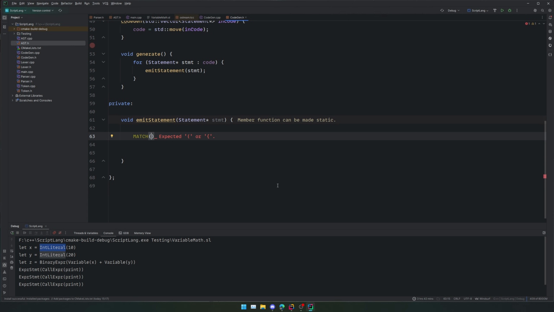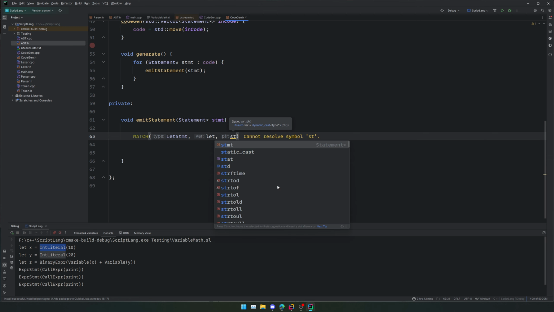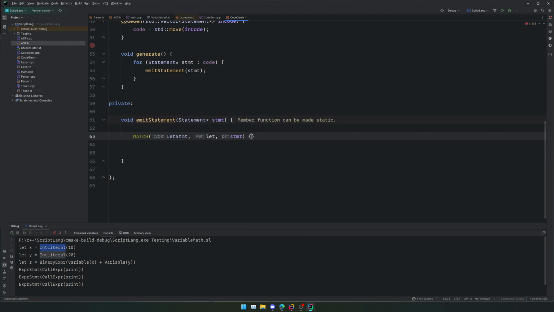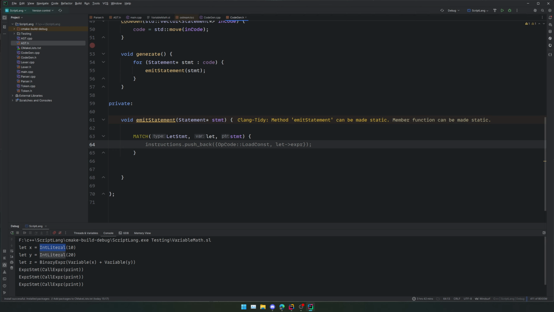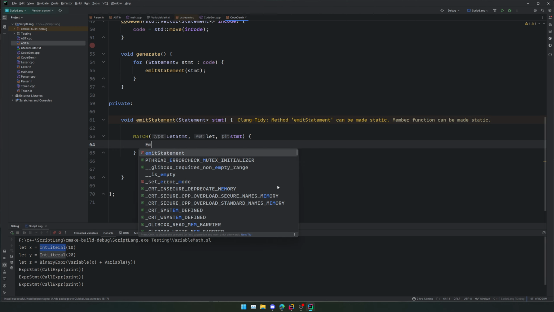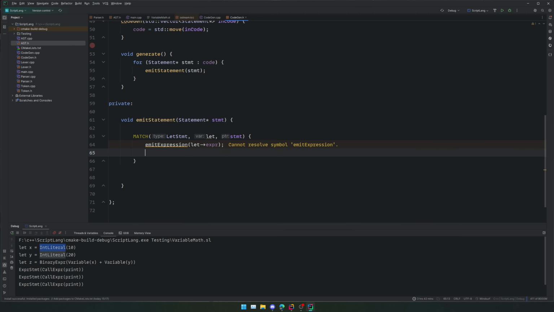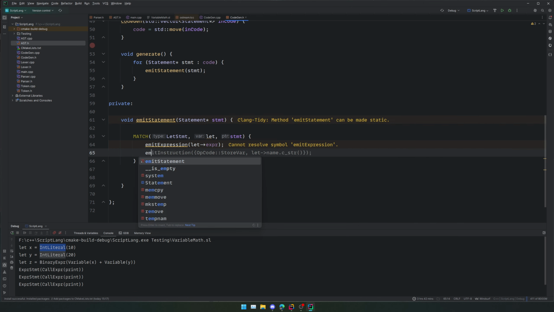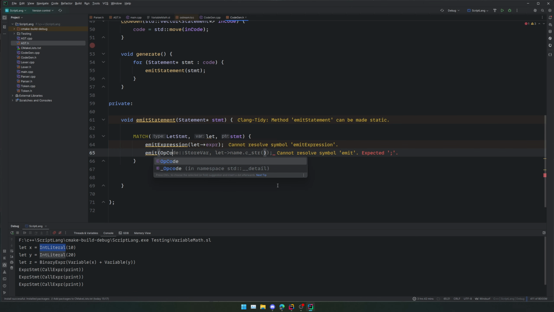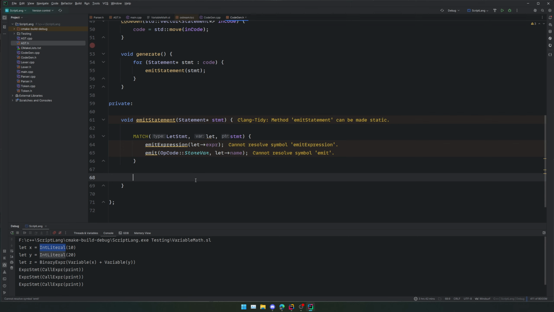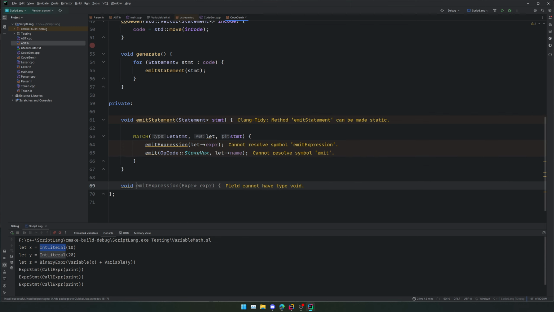So we'll match our let statement. And then we'll basically have, we need an emit expression, and then we also need an emit function, opcode, store var. So let's make those.